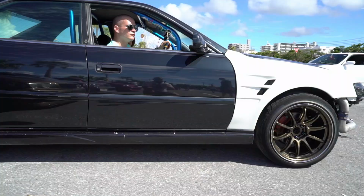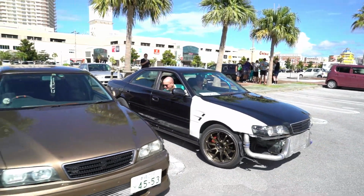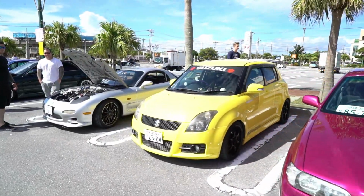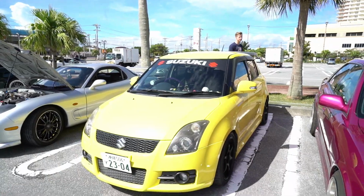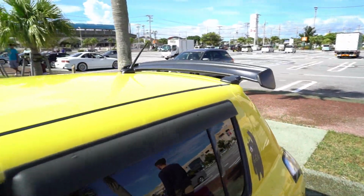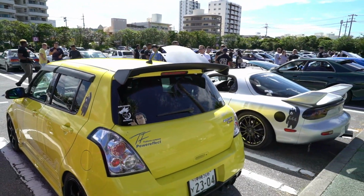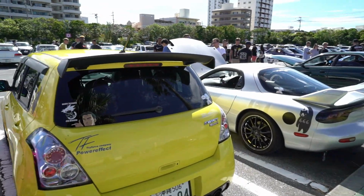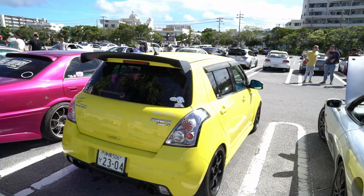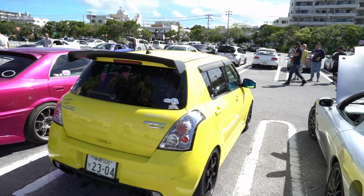Definitely a car built for a purpose here. What's up, big man? What's up, dude? But check out the boosted Swift. Sitting on the black wheels. Can't miss this car. I see this car all the time. It's so cool because I kind of want one. I think it'd be a blast to drive this up in the mountains, or if we make it to mainland and get on a small track with it. My buddy Kyle said they actually have a bad habit of flipping over though, so I have to watch out for that.